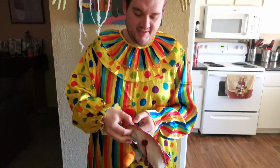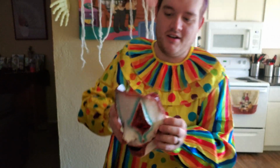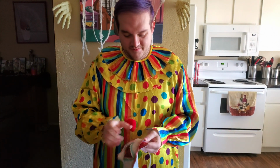All right, guys, so here's the big reveal. So basically, I got the Velcro on, and then just to make sure it's extra secure, I stapled it. So I've got Velcro right here on either side, and then I've got it doubled up on this side because I'm gonna tear away on the side here. So you can see I got it doubled up there, and I stapled them on just for extra security so I can really rip it and lash out at people and all that kind of fun stuff you do on Halloween. So I'm gonna put this on.